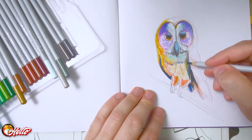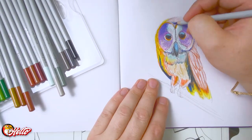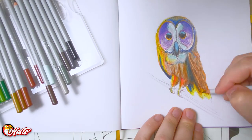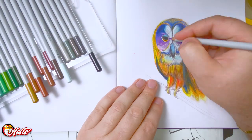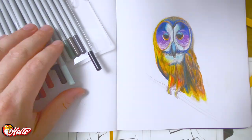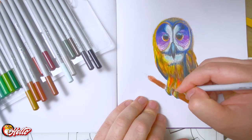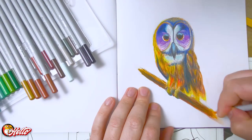For these pencils, I really like them. They lay down very smoothly with minimal effort and they blend very well together. The colors are rich and vibrant and they have a nice, smooth texture. There's an excellent range of colors in this box — primaries, secondaries, earth tones, neutrals — whatever you need is in here. It's 48 pencils plus the sharpener and a sketchbook underneath. I really like that these pencils are lightfast, so there's no fading over time. I would definitely recommend this box.